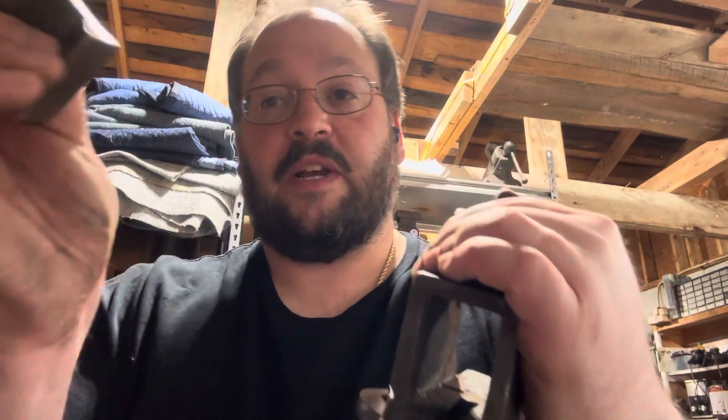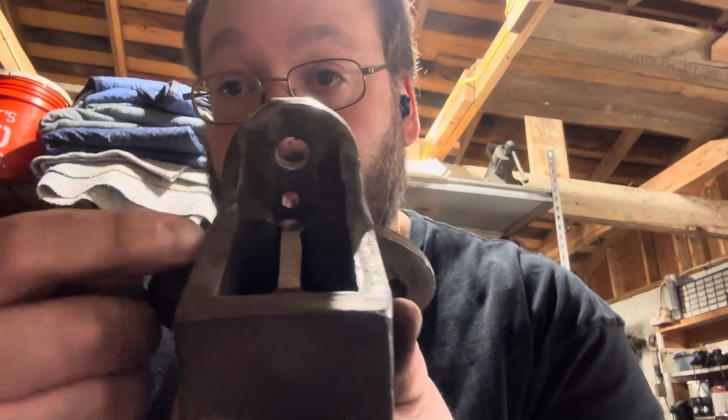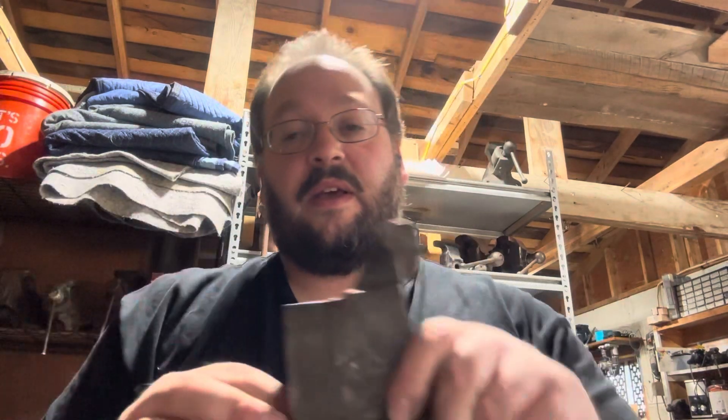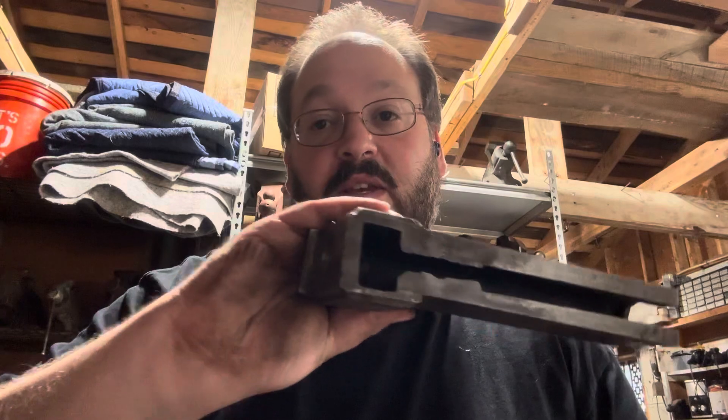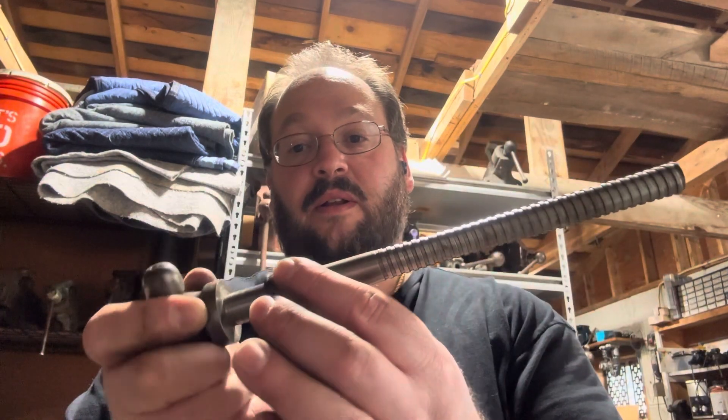In the majority of bench vises, there's a dovetail which has the main nut or vise nut, which slides in and is held in place via a pin. That pin is friction fitted, so you usually need to use a punch to get it out. In this vise, often from the manufacturer, there are metal shims underneath to hold it in. The most common way the screw is held in the dynamic jaw is with a collar that goes on the nut and is held with a set screw inside the main body of the dynamic jaw. And we have the set screw here.